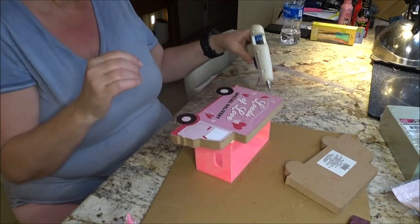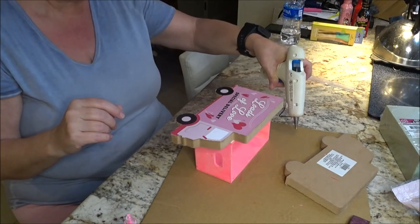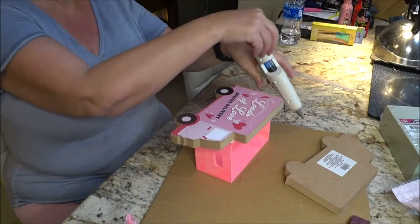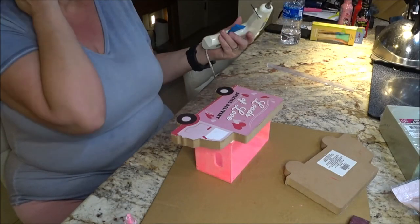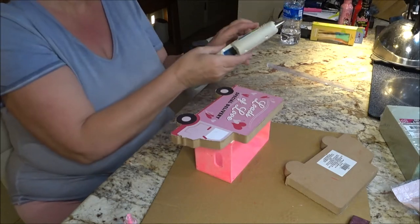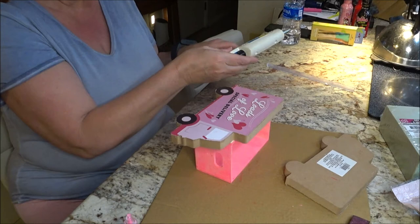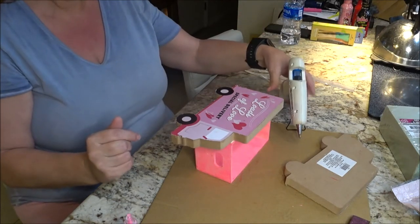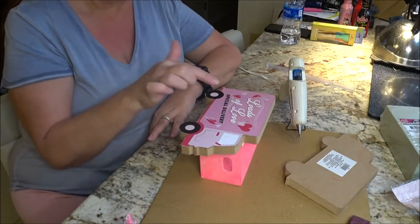So I got my glue gun. It's heating up here. I don't know if it's ready yet. It might not be quite ready. Let me make sure it's on. Shoot, where's the button? No, there it is. Okay, it's on low, so that way I won't burn myself. When it heats up, it's not quite there yet. I'll come back and we'll glue this down.